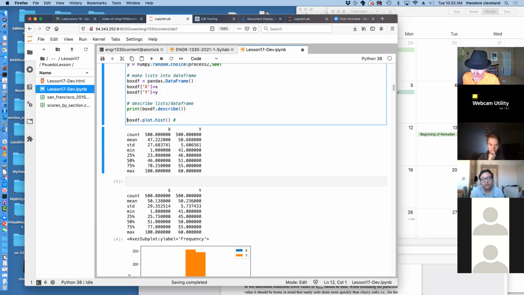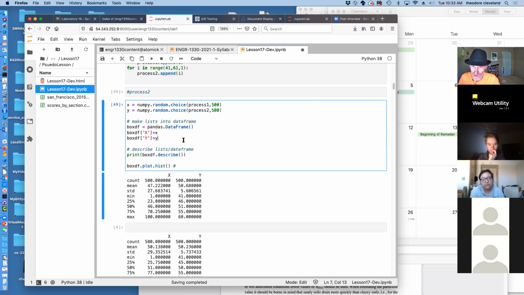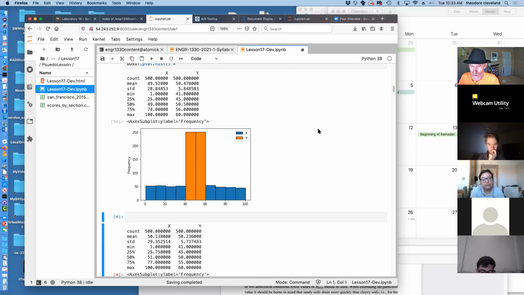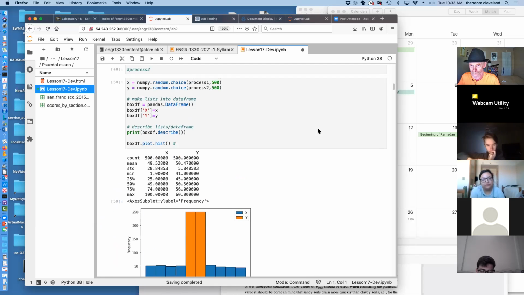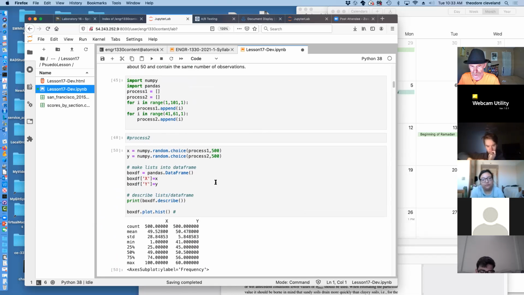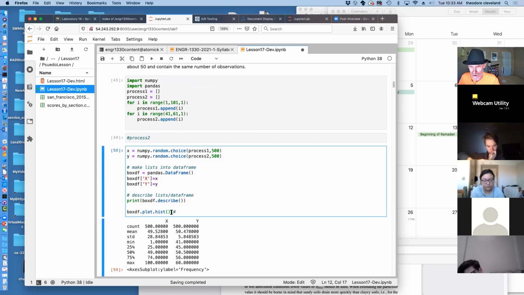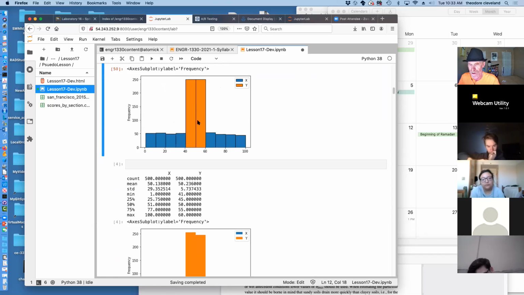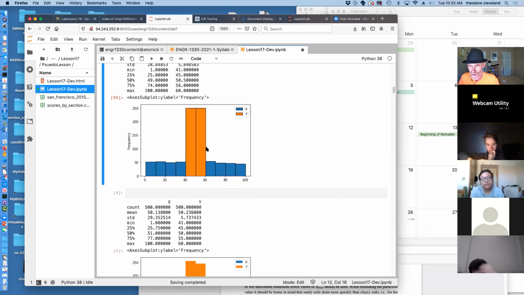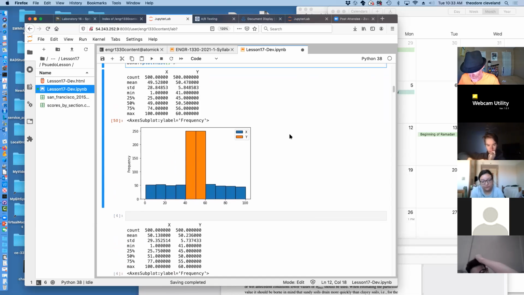Let's go ahead and activate the histogram and take a look at them when we plot them. I can't remember how to get them to be less gold. So there is our histogram of the two plots. We can't see the blue bars that are behind these orange bars, but they're probably roughly right in there.